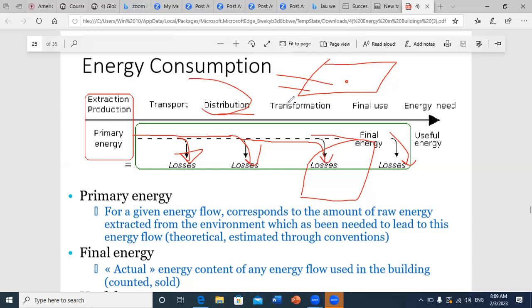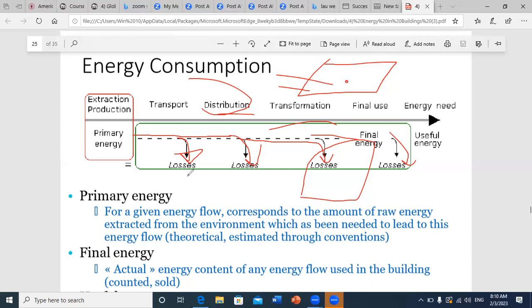You should make sure that you are in a place where energy is distributed in an efficient way. You should use devices that have high efficiency of transformation of energy from one form to the other to reduce losses. And when you supply this energy, for example, if you supply water, you should use water in an efficient way. You can implement systems such as sensors, as we discussed before, to reduce waste of these energy resources.